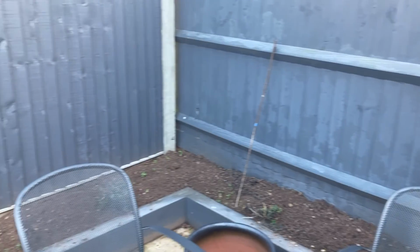So 9 weeks after we had the builders in, starting to reconstruct the garden, it was completed. And we've just got one or two little bits to go. It's the middle of winter now, so you're going to be able to see the differences, but there's obviously a lot of planting that will happen in spring, including in the pond, which has nothing in it at the moment. So I'm just going to give you a little tour here, and we've got a nice bed there to go.